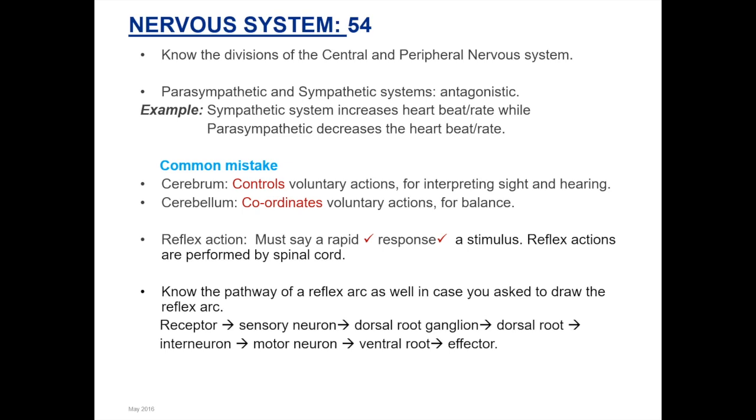When it comes to a reflex action, say a reflex action is a rapid response to a stimulus. Reflex actions are performed, you should know, by the spinal cord. When it comes to the pathway of a reflex arc, it's receptor, sensory neuron, dorsal root ganglion, dorsal root, interneuron, motor neuron, ventral root, and effector.